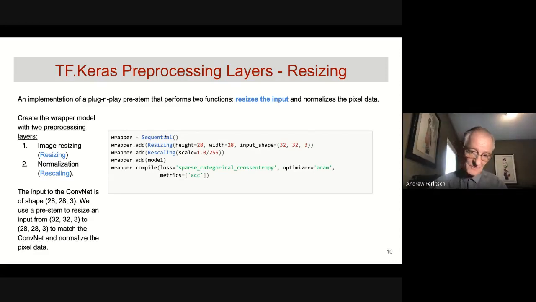Okay, but our training data is 32 by 32, so we need to resize it. So we're going to use the preprocessing layer resizing that resizes these images to 28 by 28 and then do the normalization. So that's our prestem. Then we add in the model. Since this output is 28, 28, 3, and we assume this model input is 28, 28, 3, they just snap together.